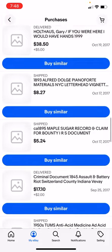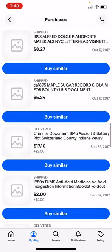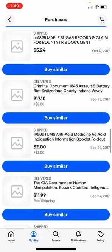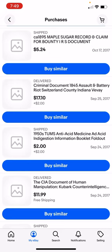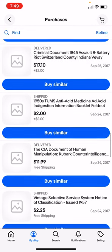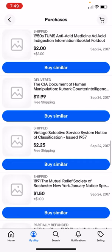And then we go to this one, an old book or something. 1893 Alfred Dolge Pianoforte materials, NYC letterhead, vintage. You know, it's interesting. Maple sugar record and claim for bounty, IRS document. That was a fake document, reprinted and everything. Criminal document, assault and battery, Switzerland County, Indiana. It was interesting. Shipped: 1950s Tums antacid medicine ad, acid indigestion information booklet, fold out. Again, it was interesting.